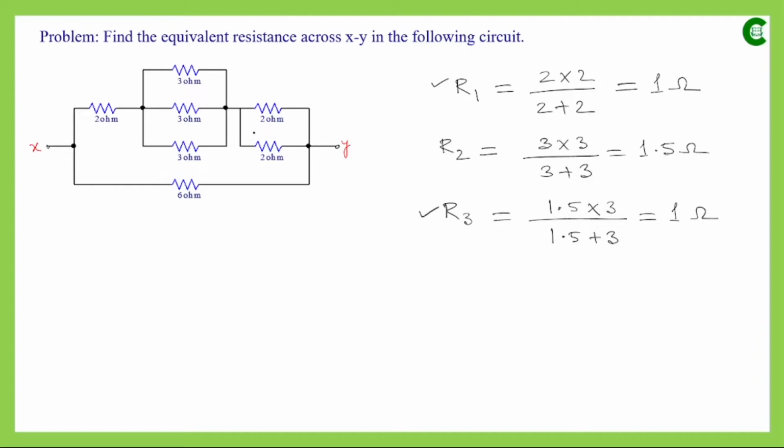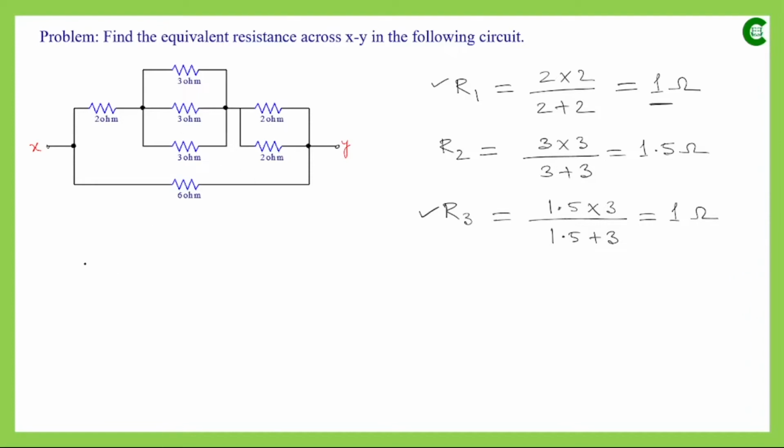Now in this case, interestingly, we can see that in this parallel connection both the resistors have the same value, 2 ohm, and the equivalent resistance value that we have found out is half of each value. So without even putting into the formula, we can easily say that in a parallel connection of resistors, if both resistors have the same value, then the equivalent resistance value will be half of each value.